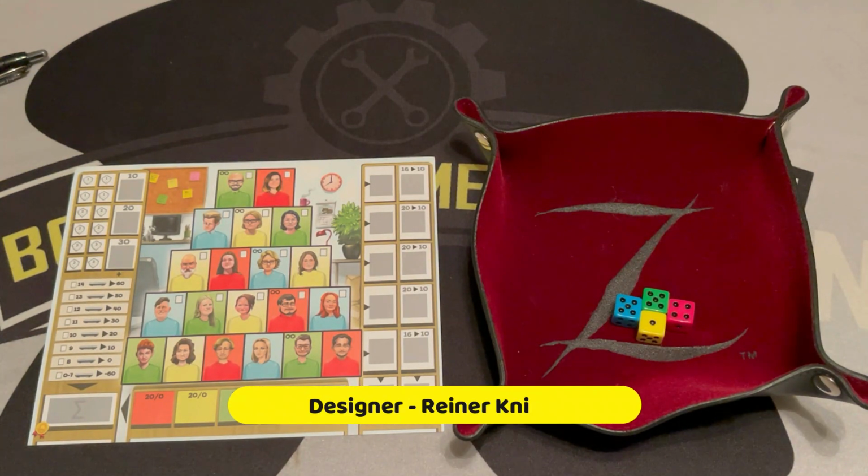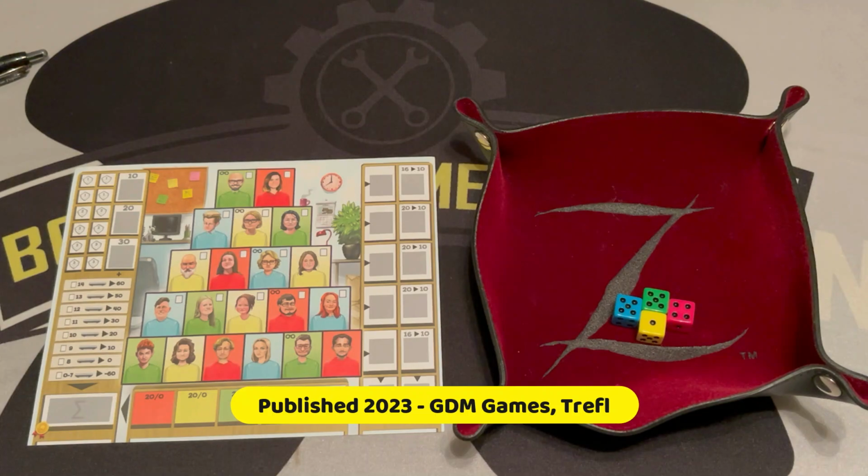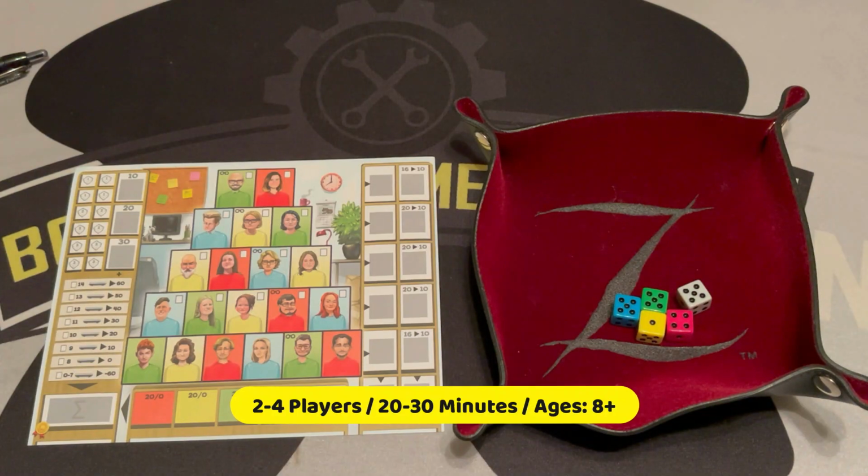Alright, so the way this game works is this is a roll and write game. We're trying to build the best office that we can. And we're trying to have certain scores to be able to put in certain numbers of boxes and all that kind of thing. And that's what we're doing.